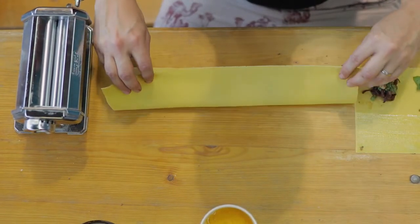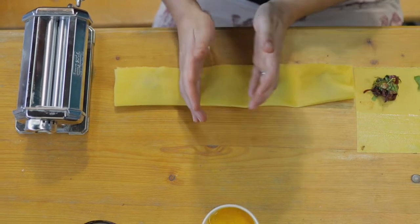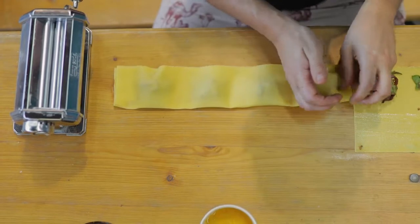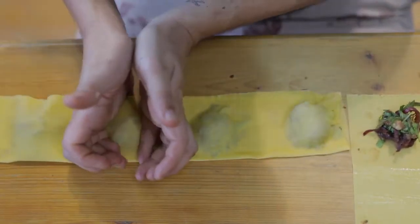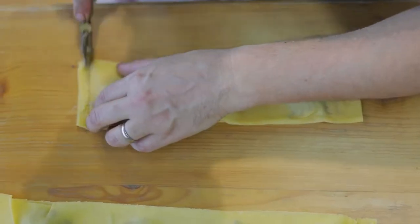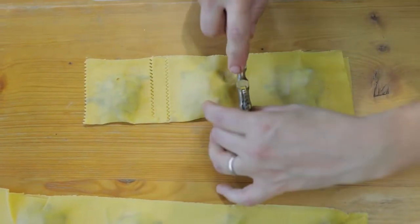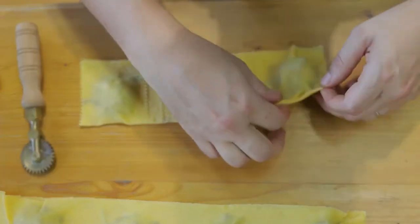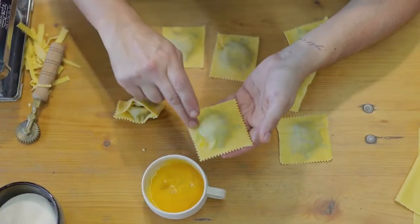Very carefully close over your ravioli and use your fingers to push down around the filling, getting rid of as much air as possible. Using a knife or a pasta cutter, you can start to cut these into ravioli. So this is a ravioli, but I want to make agnolotti.